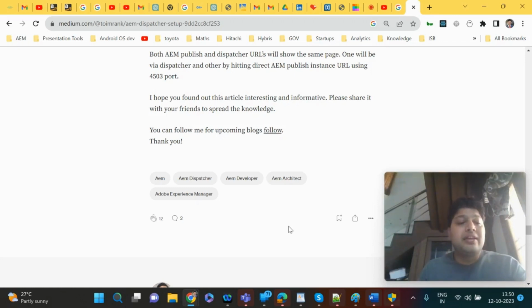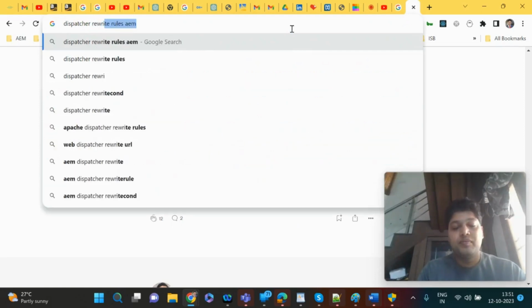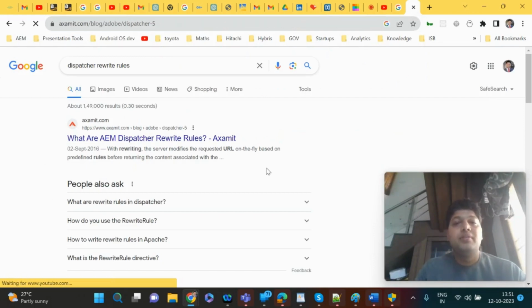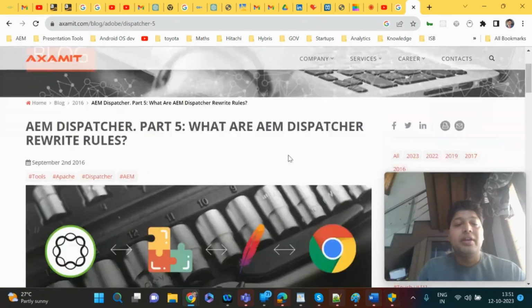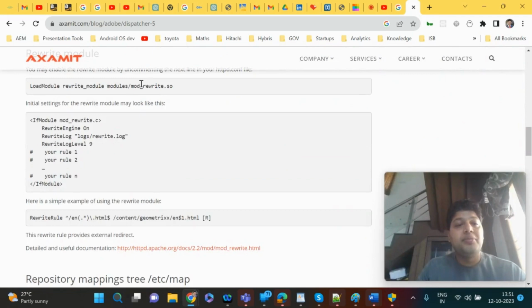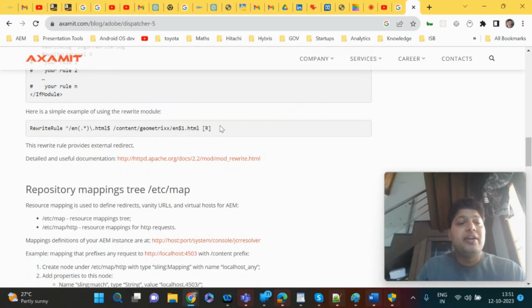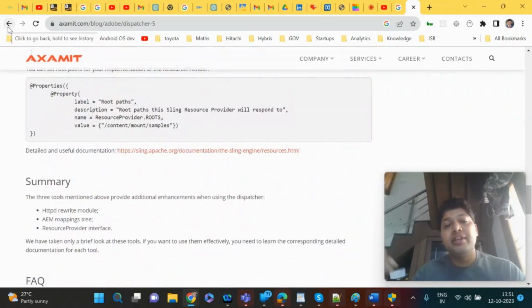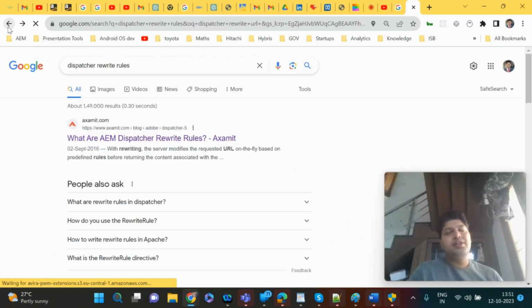We can mention the URL path, and they'll ask how do you write rewrite URLs and redirect conditions. So in your AEM, we have dispatcher load module, rewrite module, and redirect module, where you can configure rewrite URLs. So I'll showcase how that can be done. So if you see this section which I'm showing here, you can actually see how the rewrite URLs can be. See, you need to enable this load module, and you can write rewrite URL like this in the dispatcher.any file itself. So every explanation of how the rewrite URLs will work will be there. And also, you can actually have rewrite conditions also, which can be written, like how the condition can be executed for the incoming request so that it will be redirected. So these are the main interview questions and answers on dispatcher that will be covered.